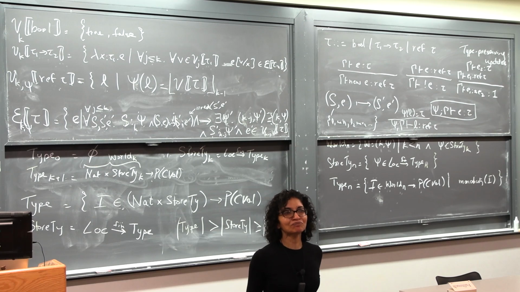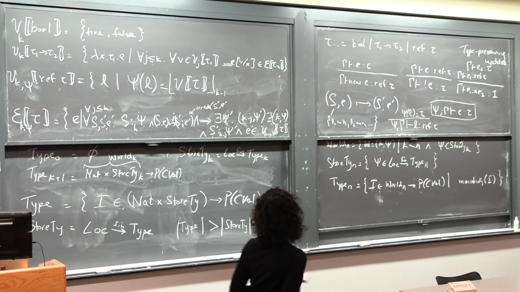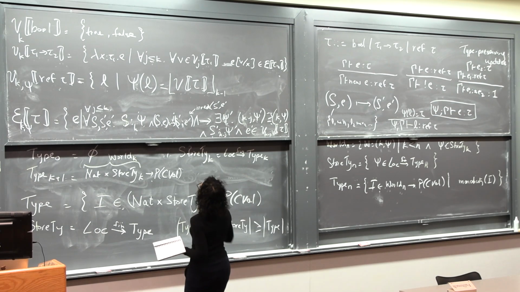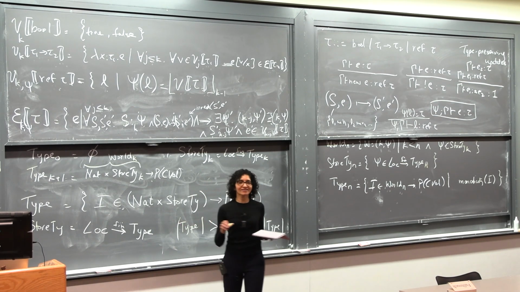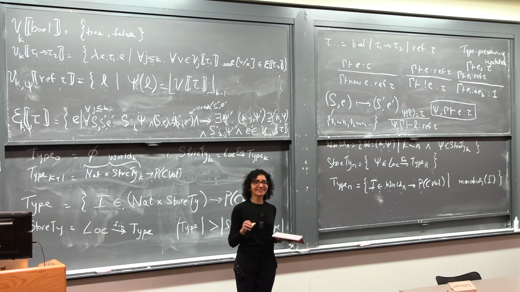But you could. The place where you actually need it is when you define the V of the reference type. This is where you could use it, because I guess all the inputs for the V's are syntactic types, right? Yeah. Here you could feed in your syntactic types, but then compute the semantic interpretation at this point.